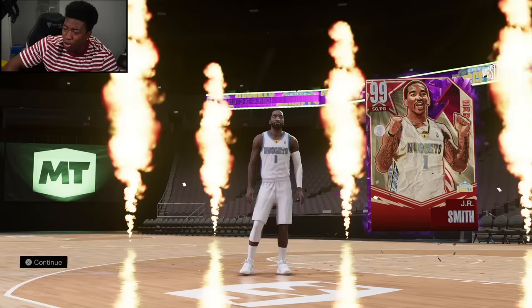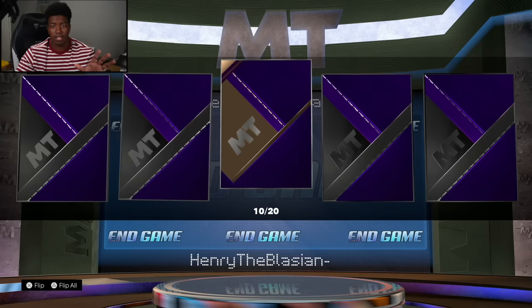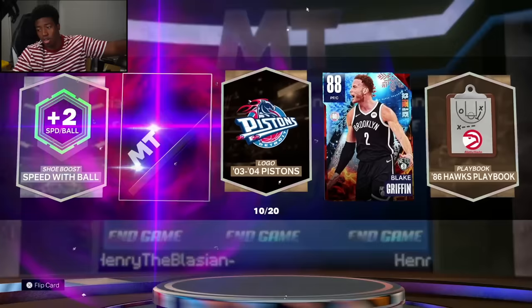Isn't the end game a Nuggets one? I'm pretty sure it's a Nuggets one. Okay, so pretty much they're saying, you got Blake Griffin, calm your pants, calm your socks, you're not getting anything for the rest of this box. And you know what? Look at that, another Blake right there. That should be a sign.